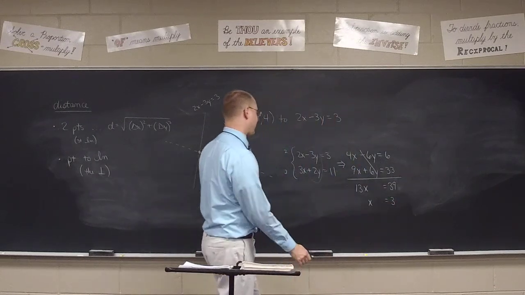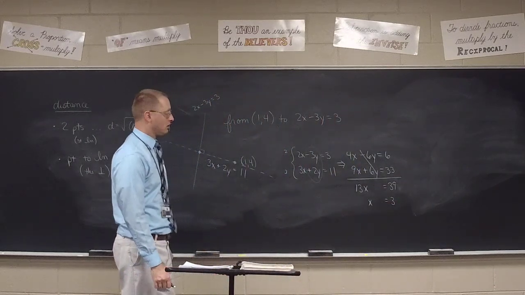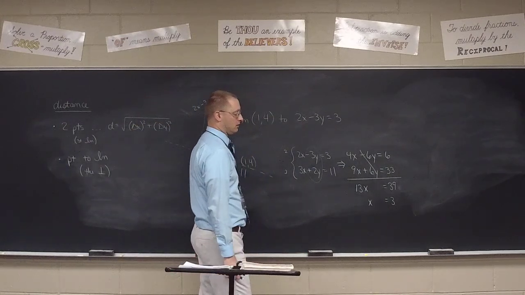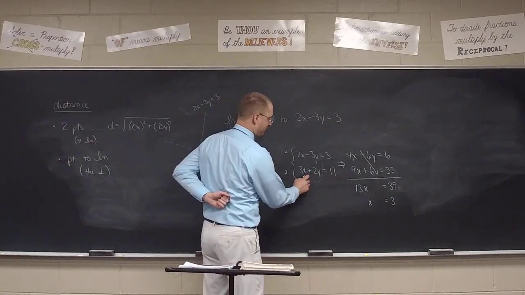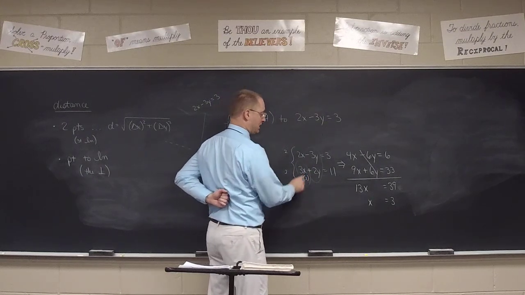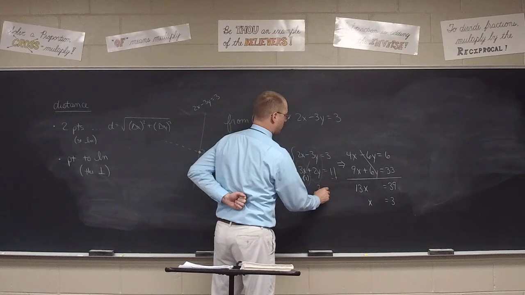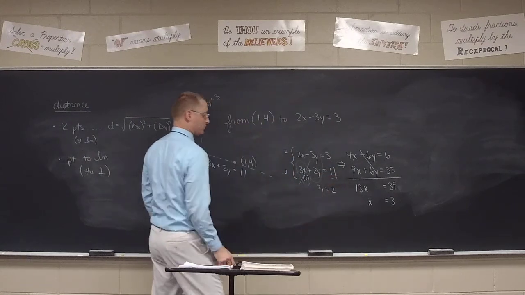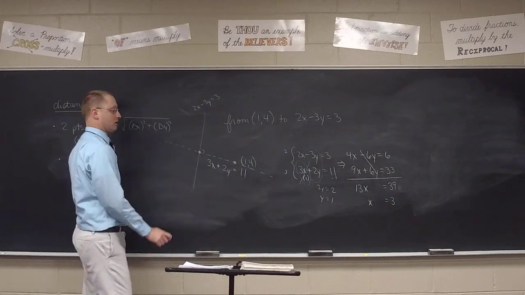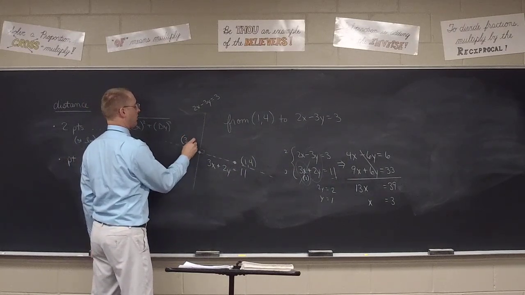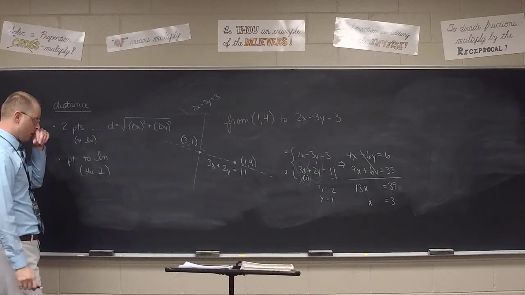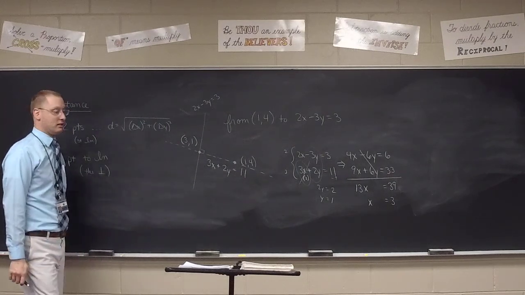And once I know that the x is 3, Quentin, plug it back into the bottom equation. Yeah, I like to avoid negatives. I'm going to go here. Of course, 3 times 3, class. Move it over to get 2y equals 2. So y equals 1. So that means the foot of the perpendicular, Jamie, is 3, 1. And once I know that point, what do I do next, Quentin?